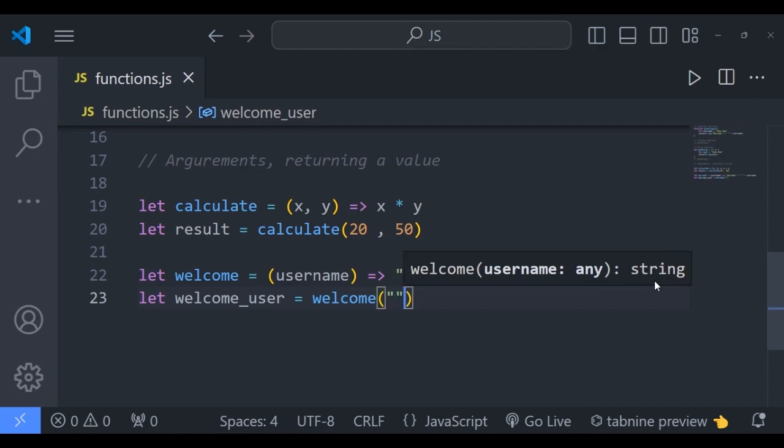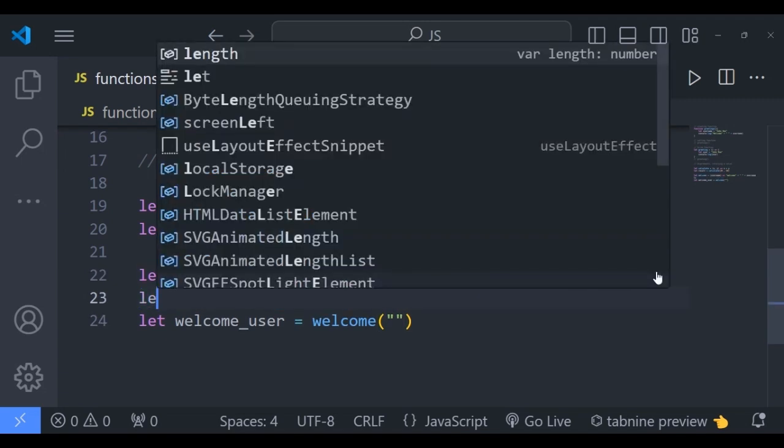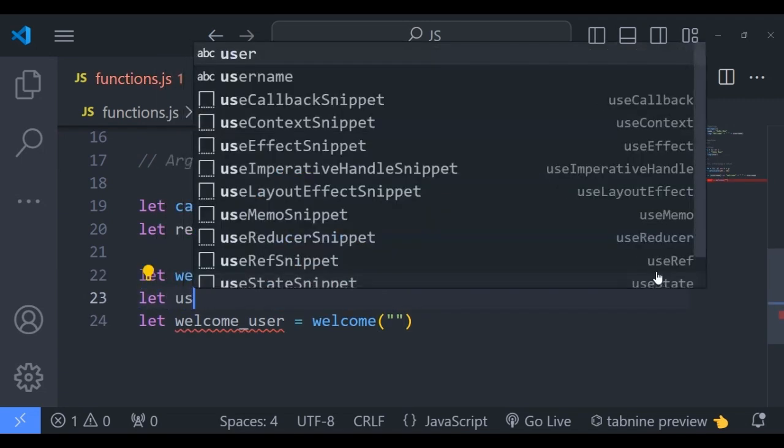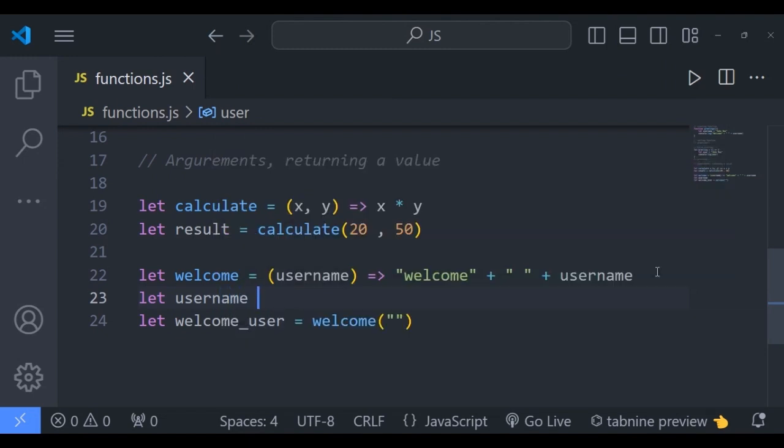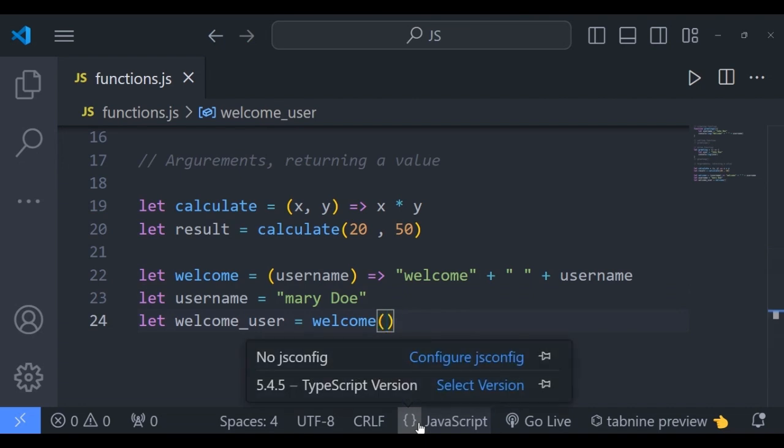So here I'll pass the string. How do I pass the string? I can write anything here, or I can create another variable and call it username. Then I'll set it equals to something like Mary Doe.